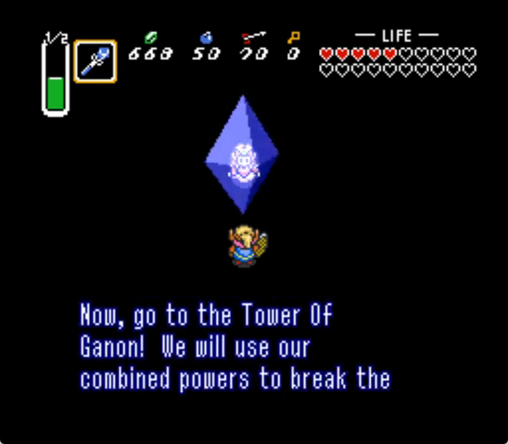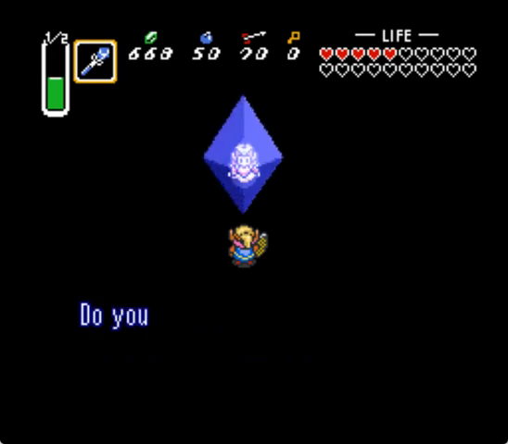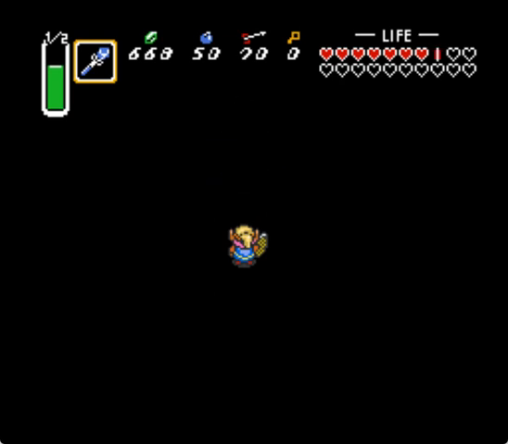Go to the Tower of Ganon. We will use our combined powers to break the barrier. Let's return peace to the country without fail. Do you understand? I do. May the way of the hero lead to the tribe. Okay.